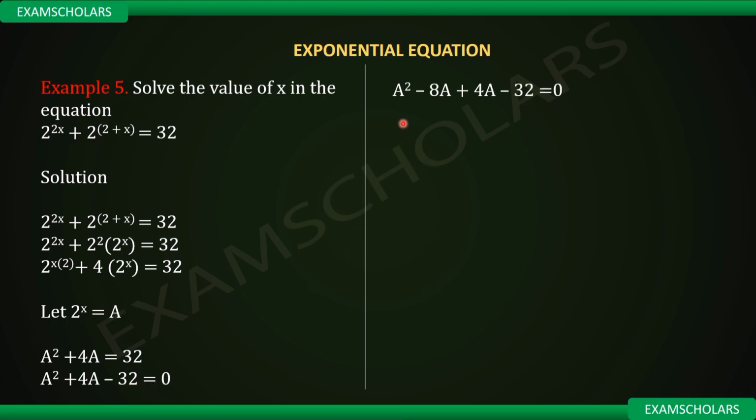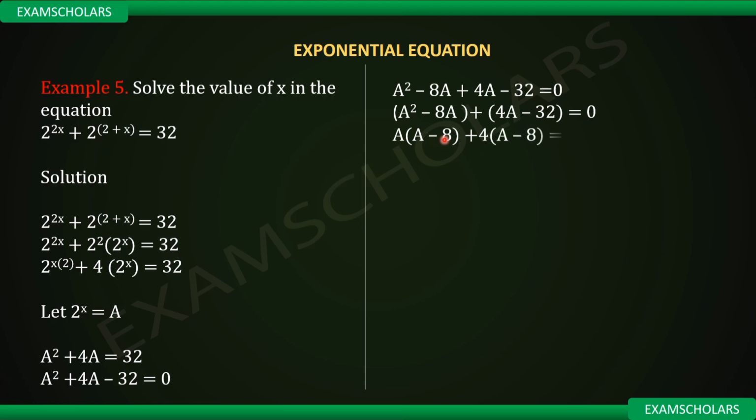So we have a squared minus 8a plus 4a minus 32 is equal to 0. Now do this. Build a house for these guys and this guy. You introduce brackets to them. Now you factorize. What can you find here that you can find here? a. Bring a out. a, open bracket, a minus 8.